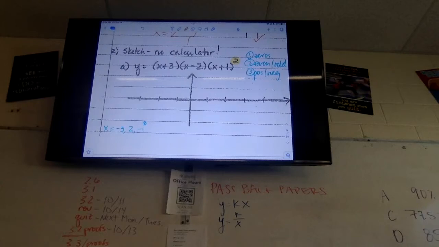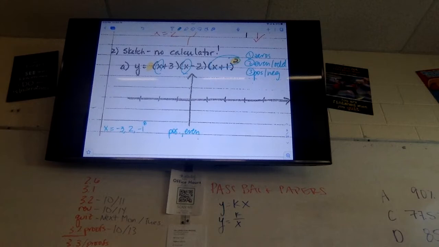What about positive or negative? Positive. Good. Even or odd? Even. Why? Because when you multiply all of them, it would be x to the 4th. 1, 2, and this one's being raised to the second, so 3, 4. So that makes it even. Quick, show me what even looks like again with your hands. Positive even. Good. Touchdown Jesus.